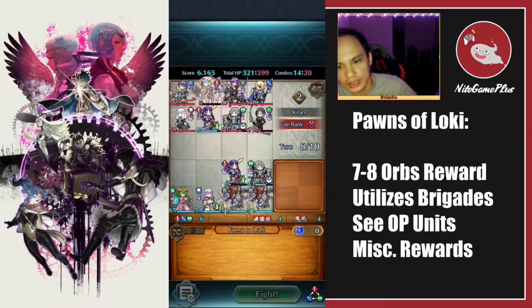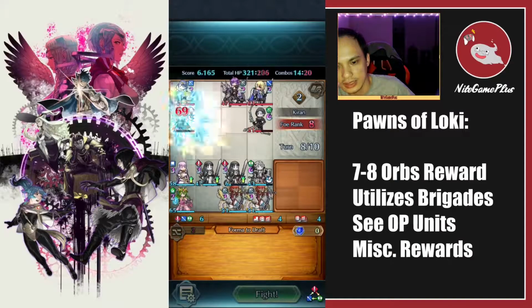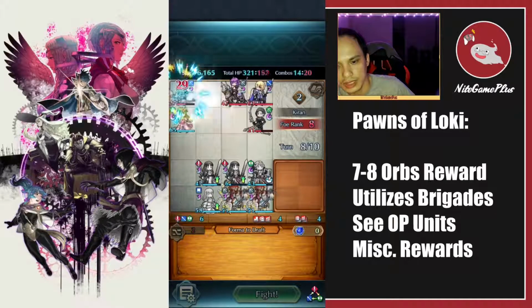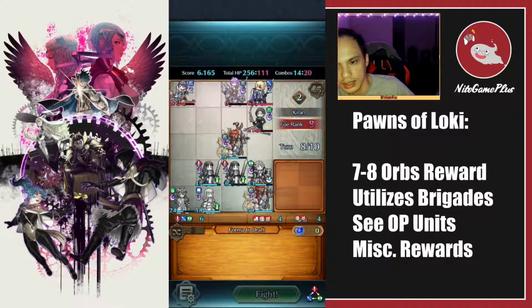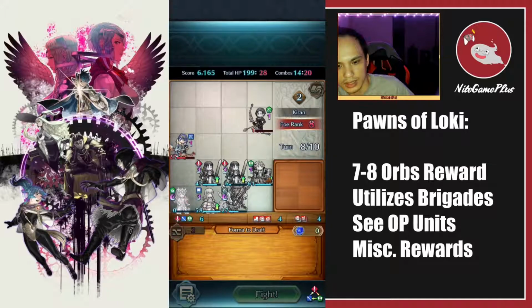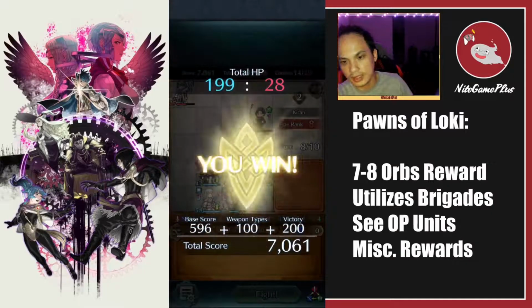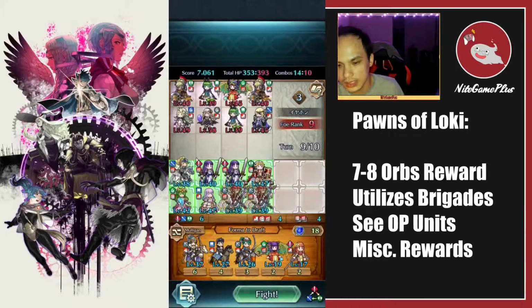Lysithea is too strong. There we go with Althena's hit. But there we go, Julia with that attack. There we go, yes, Hinoka. Alright, so I think we're going to win this, even though it's kind of a narrow win again. But I haven't lost, so this is the second to last turn.